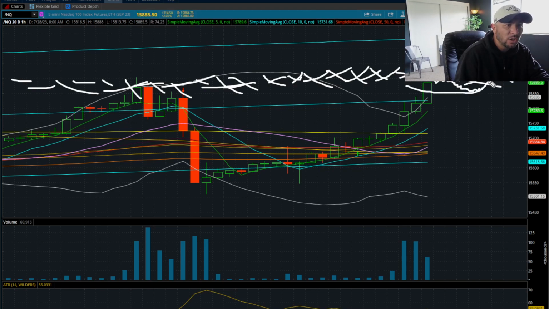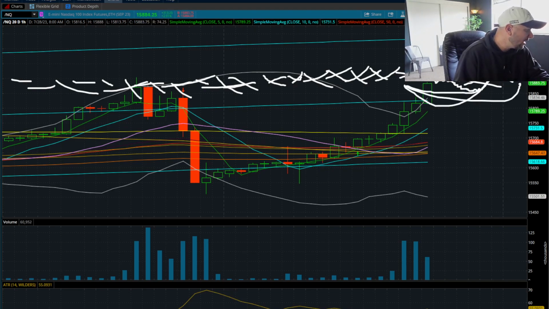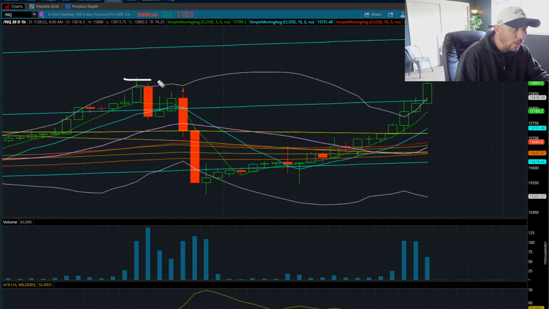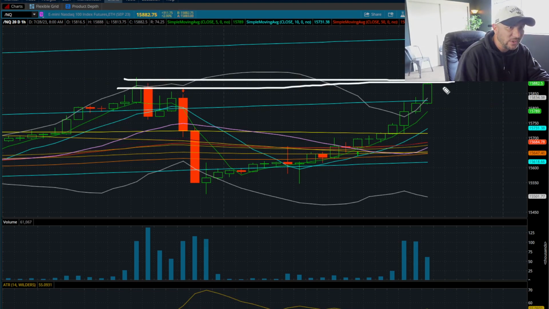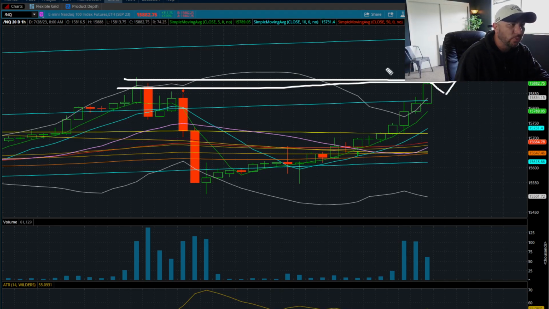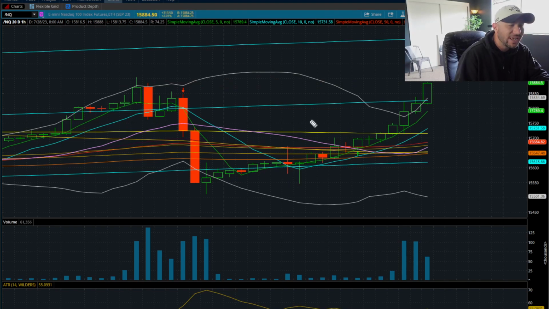But if we do close in this upper portion up here, then definitely I would look for Monday and next week to have a little bit of a pullback and then boom, an explosion through today's highs, through Thursday's highs, and then play that into the 16K mark, okay? That's what I would be looking for on the futures. So if you are a scalper, you're not going to catch the whole 200-point move, but your directional bias should be looking to scalp to the long side here, if we can bust through that next week.